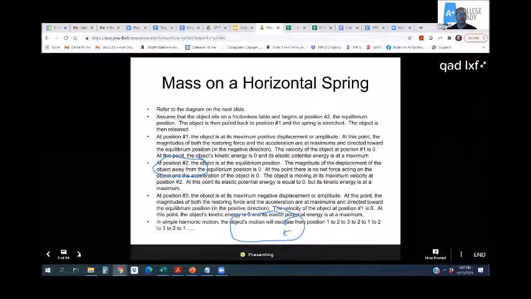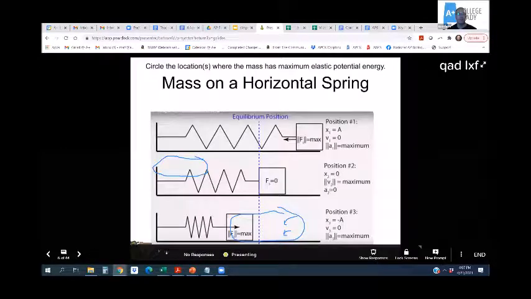Let's start off by looking at an example of simple harmonic motion, and let's do that from a picture. Once again, let me clean up the screen a bit before we get started.